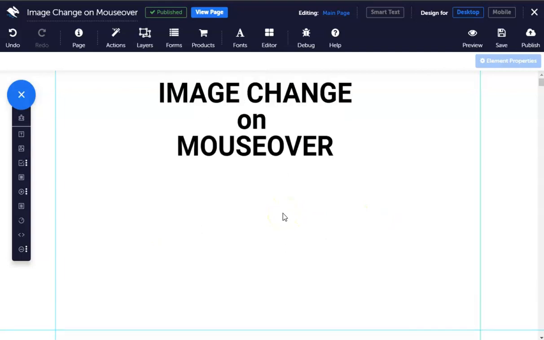Let's say that you have an event and that you would like to show a brief bio on one of your speakers on the event. You can make their image change into their information when a mouse hovers over the image.